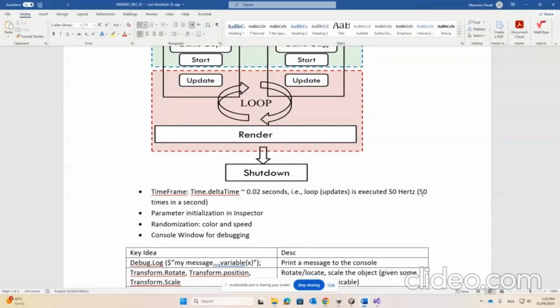Of course, there are other methods that will be called, and we will come to them later. There is update, fixed update, and late update, and others. But for now, let's stick with update for movement.